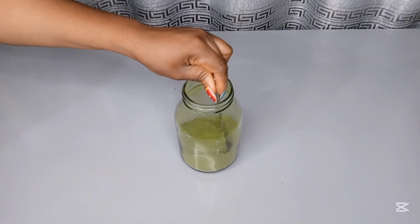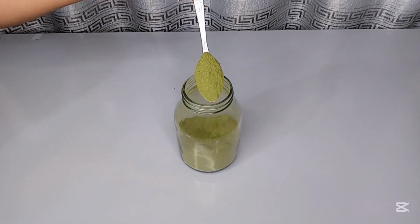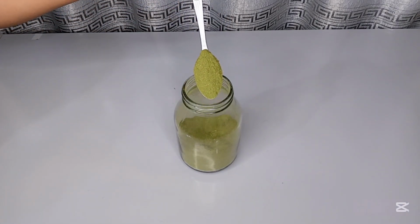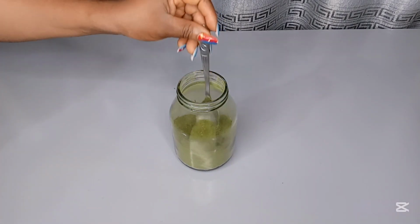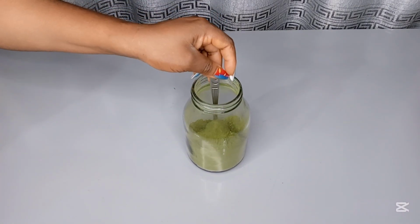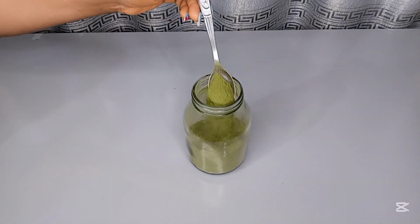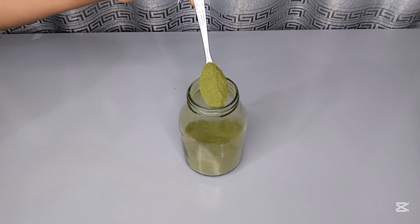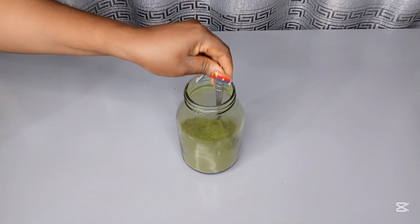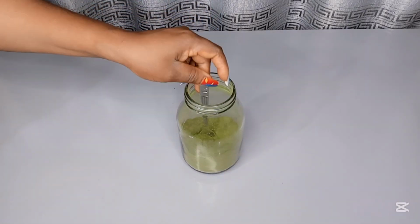Honestly, it has helped thousands of people out there to achieve their hair goal, to get their hair to their heart's desire, to solve a lot of problems on their hair. So your own case will not be different. Moringa will help you to achieve that. Believe me when I say it, you will never regret it. Just be patient and use it in the right way, and you will see the good result other people are seeing with moringa on their hair.